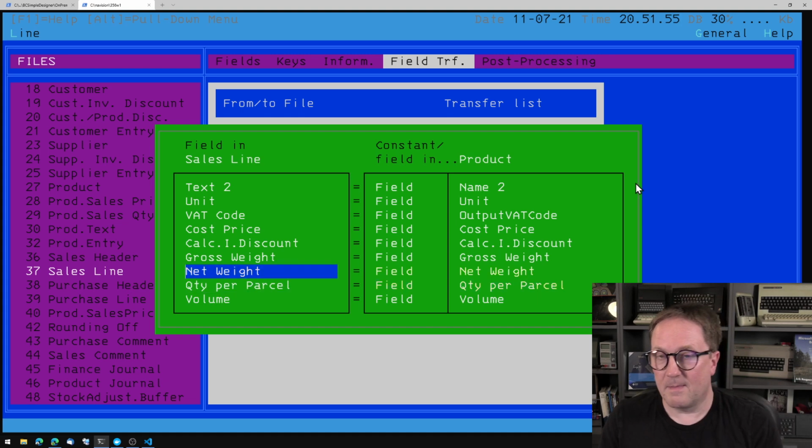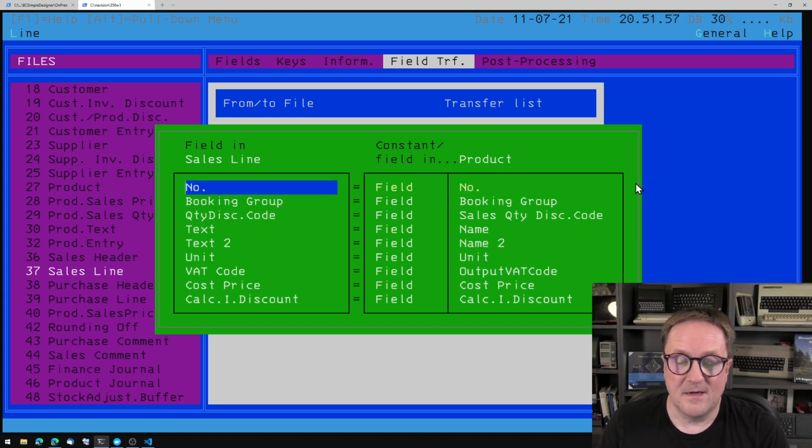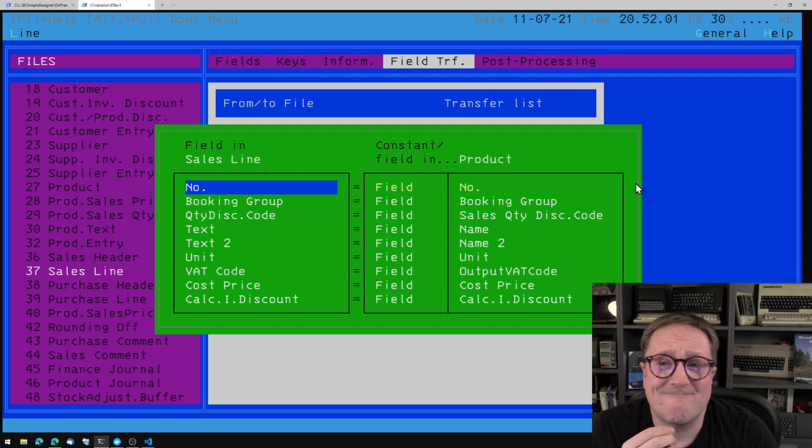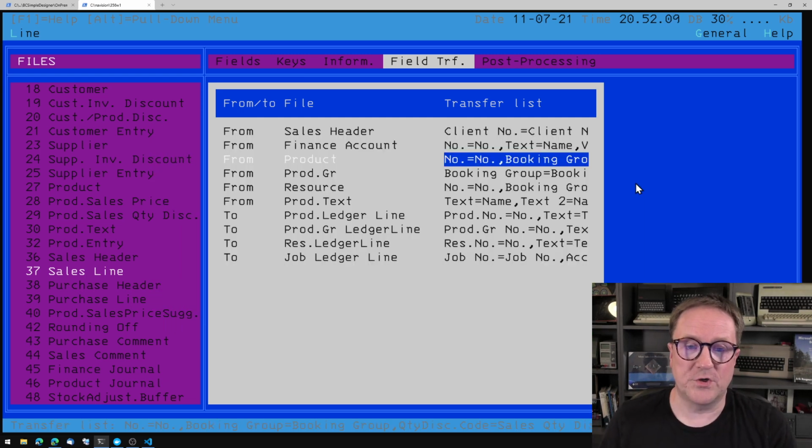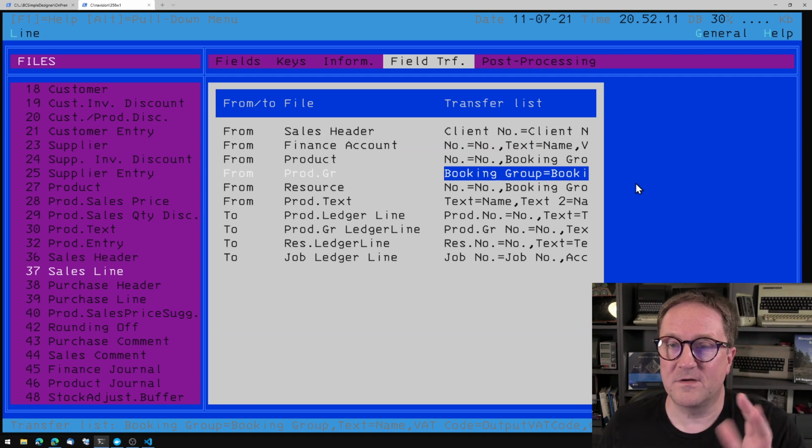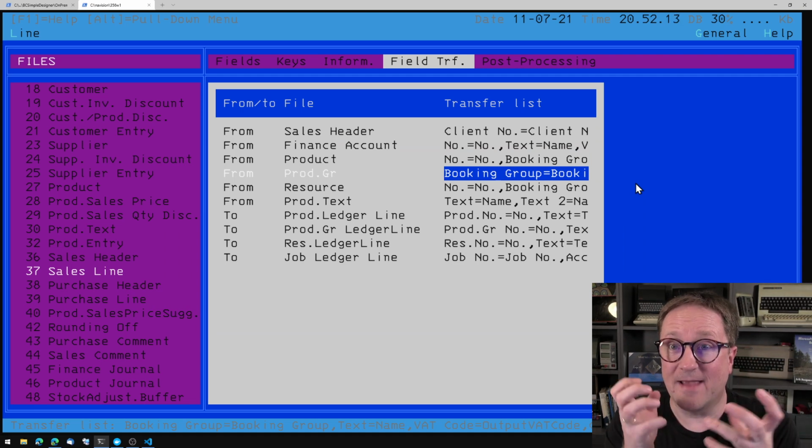So this was something that unfortunately got lost in the translation, the evolution of BC. But it was really cool in this version to have this added as an entity.